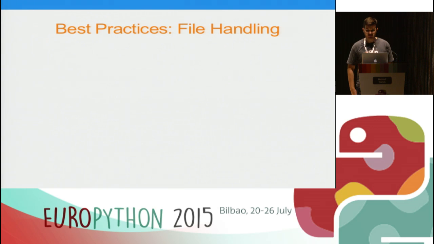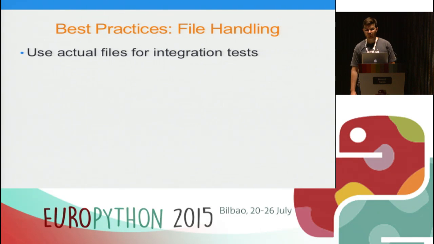Another thing I would like to talk about is file handling in terms of testing. A lot of times there's a pattern where you'll mock out the OS library or maybe the open method in order to create a file-like object, like a StringIO or a BytesIO. Ideally, especially for integration tests, it's better to use actual files, because there's too great a difference in parity between file-like objects like StringIO and actual files. And if your program is using files, it only makes sense to use the real thing.